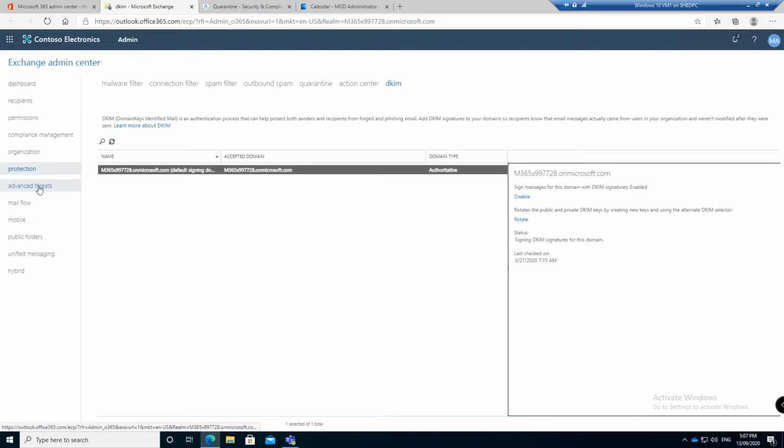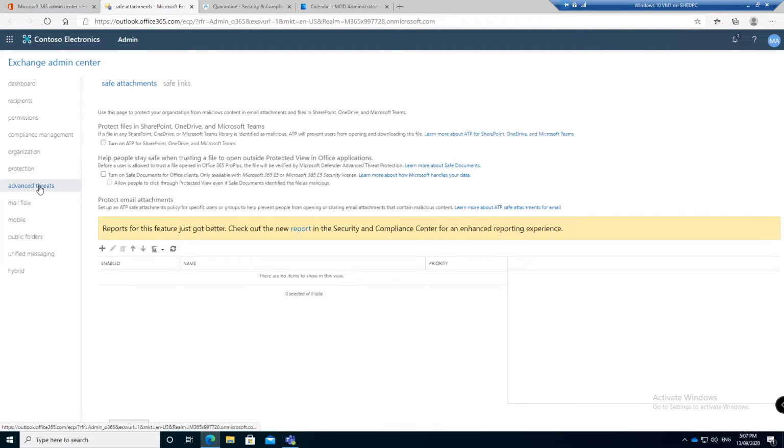There's also a little bit extra around the malware and stuff protection, which is the advanced threats. So if you have advanced threats or Office 365 ATP, advanced threat protection, you do need to have the license to have it. It's not in some of the plans. Some of the plans it is, some it's not, some it's an add-on. But yeah, so you've got safe attachments and safe links. So with safe attachments, what happens is Microsoft will receive the email, it will open the attachment in their own temporary VM and see what happens and try and scan it for malicious code.